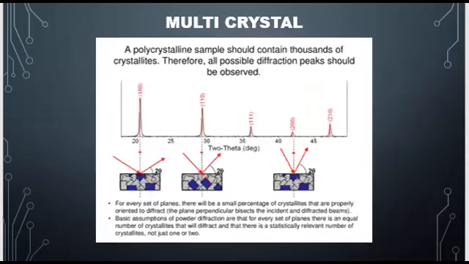For a multi-crystal sample, so if there are multiple crystals present, like in powder form, then this problem can be circumvented. This is because the packed powder forms crystallites with different plane arrangements that are randomly oriented. Thus, there will be a number of crystallites properly aligned to diffract in all orientations at some point in the powder.